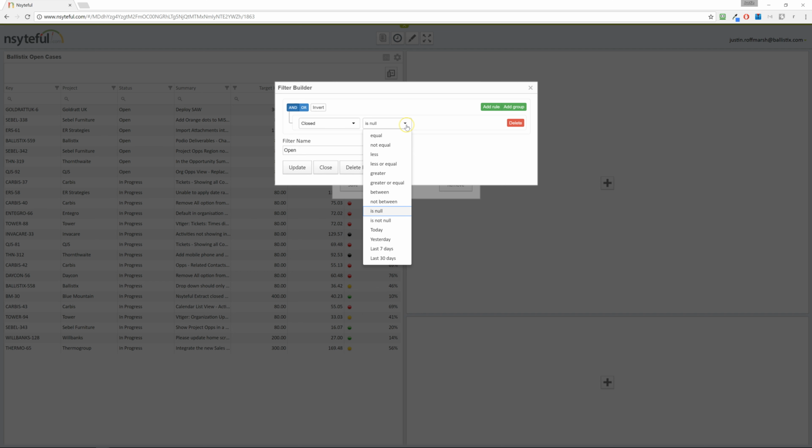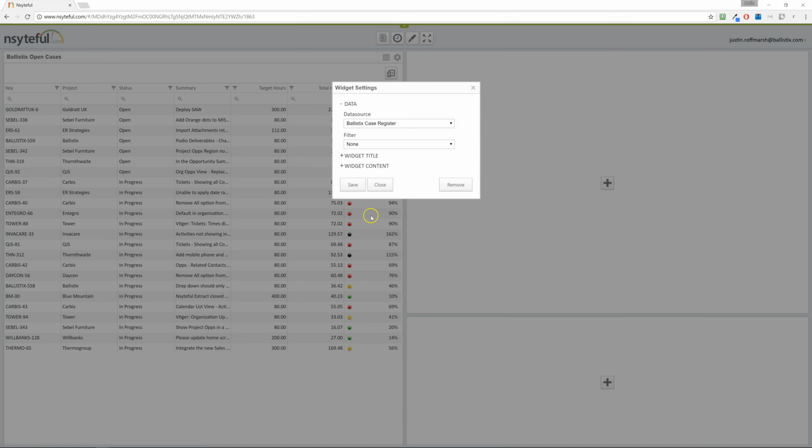And there's all sorts of operators here when you set up the filter. So really you can build the most complex filters that you can imagine. Now one of the uses for that is we might decide that we want to visualize the same data set in 2 different ways. We might say, for example, we want one table here that shows all of the open cases that belong to one team, and another table that shows all of the cases that belong to another team.